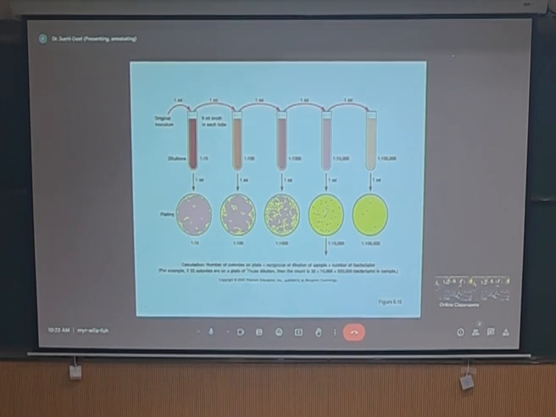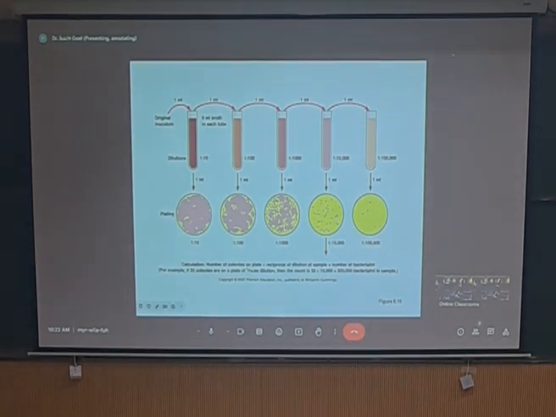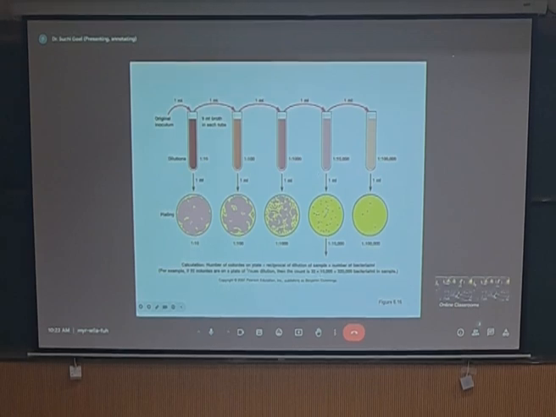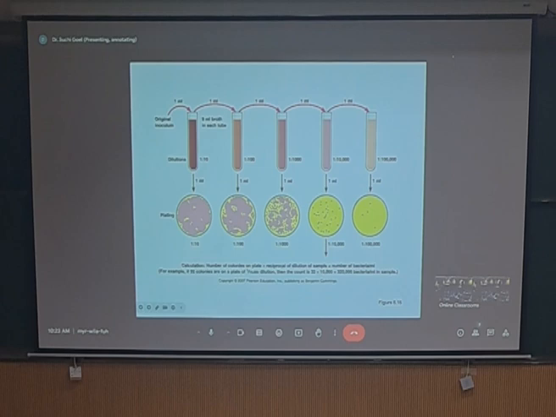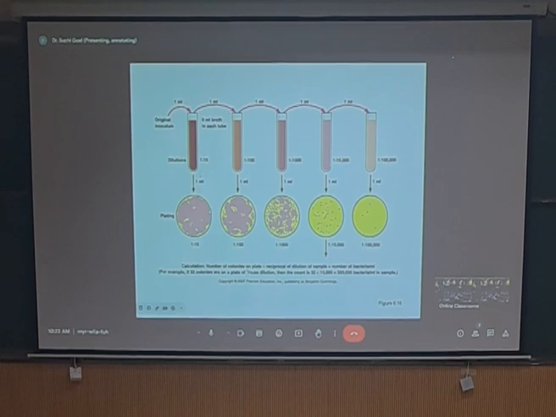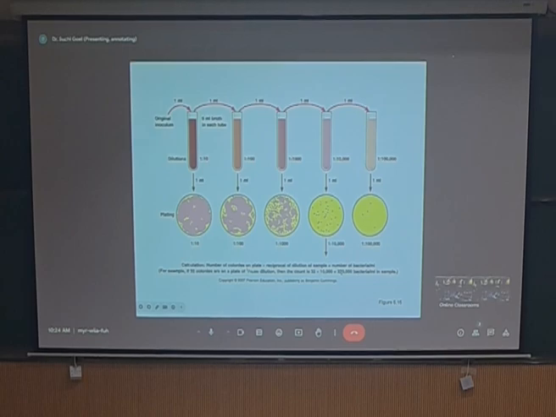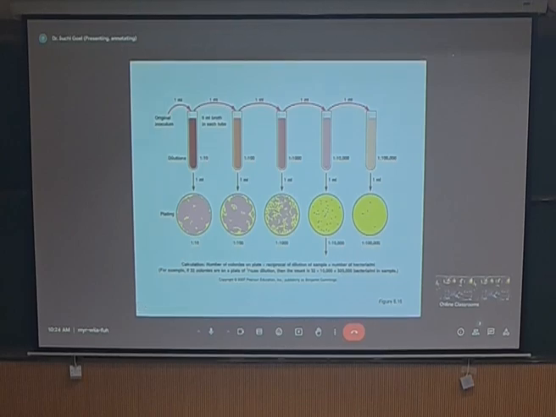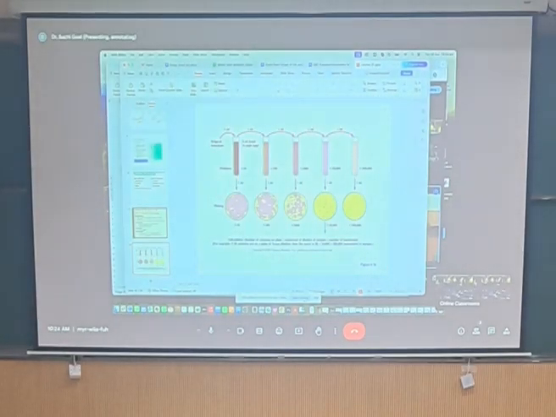So how do I do it? In this plate you have 32 colonies, which came from a dilution of 1:10,000. So in your original culture, you will have 32 times 10,000, which is 320,000 bacteria per ml. Because I am plating 1 ml here, and after a dilution of 10,000, I am getting 32 colonies. So if I concentrate my culture 10,000 times, I should have 320,000 bacteria in 1 ml. Are you able to understand this calculation?